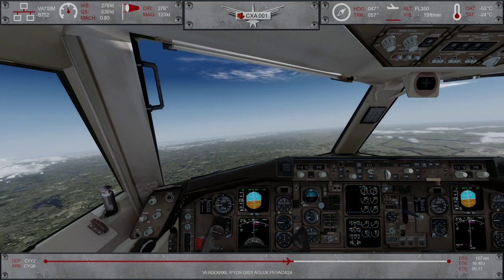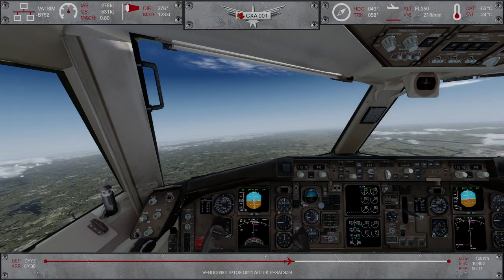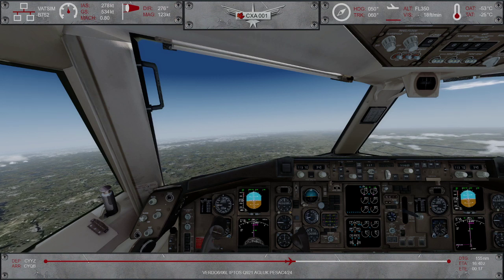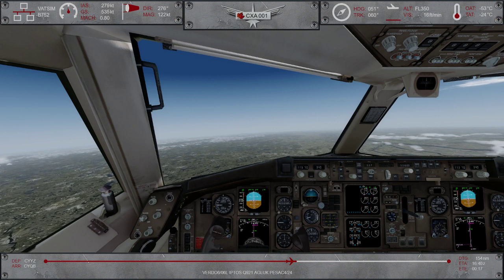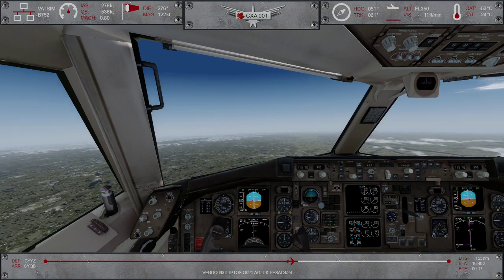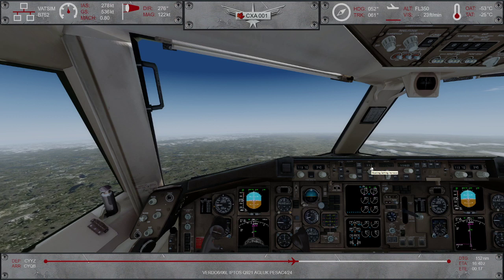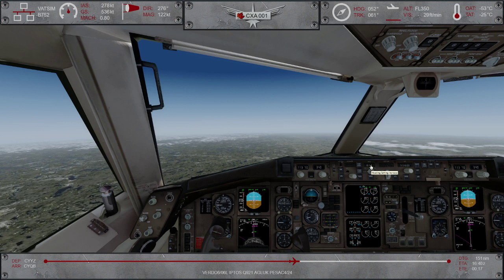Canada 406, unreadable. WestJet 217, 24 left for departure. WestJet 217, Montreal. You're cleared to Calgary Airport via the Montreal 1 departure, flight plan route. Expect runway 24 left and squawk 0343. 0343, ready for departure, WestJet 217, readback is correct. Winds at Montreal 210 at 6, altimeter 29.97. Call me airborne, cleared for takeoff. Cleared for takeoff, WestJet 217.